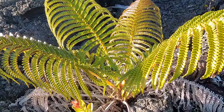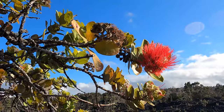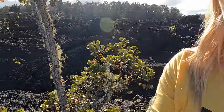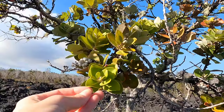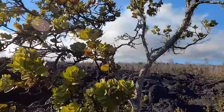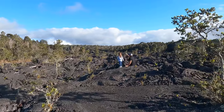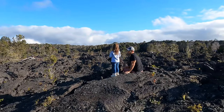Also amazing to me were the species of native plants making a grab at life through the layers of black sharp rock. This tree right here is called an ohia — it is native to Hawaii and it is literally growing out of a lava field that is about 50 years old. Volcanoes are so incredible to me — the place where Earth is born. Here, life comes full circle: as easily as it can be destroyed, in the next moment it begins again anew.